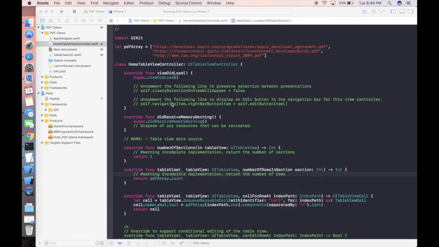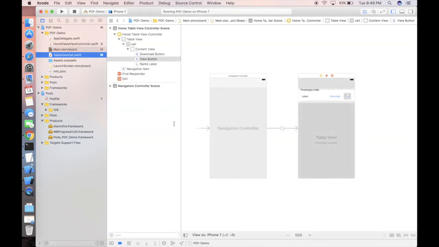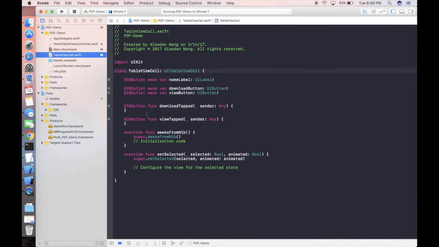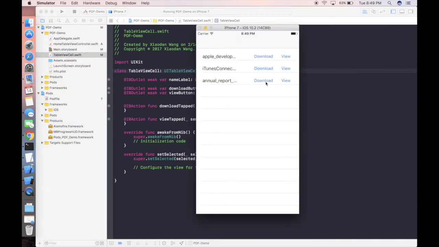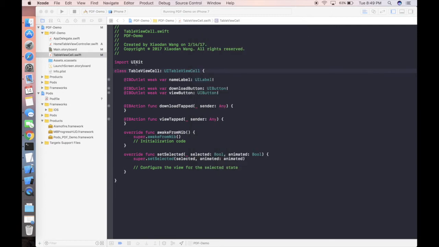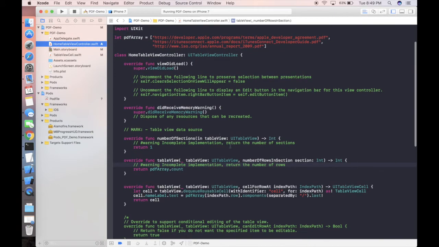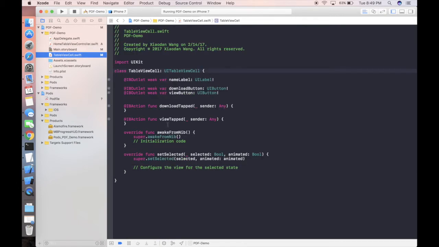The next thing I will do is finish our action part. If you come to our UI, when you hit download, you don't know which button you are hitting, because we cannot directly drag our button into the table view controller, because we're making our cell dynamic, so we can only drag those actions here.